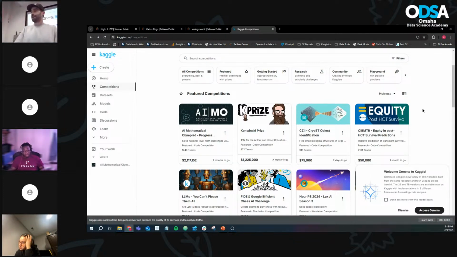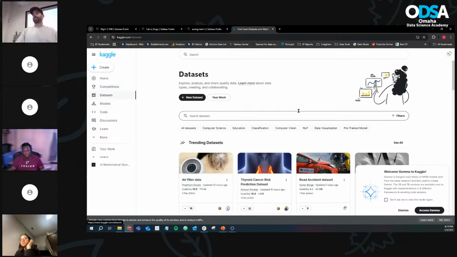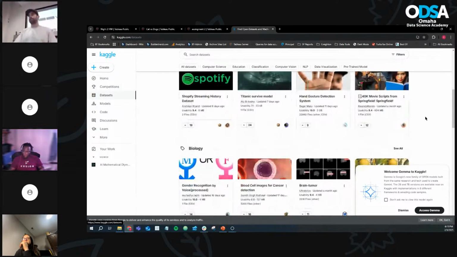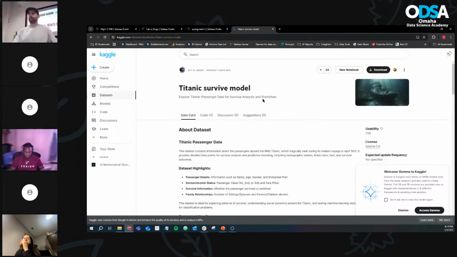But it's super cool, and they also have a ton of free data sets. It's kind of structured like data.world, if you guys have used that before. The Titanic survival model is like the hello world of machine learning. If you ever want to get into machine learning, instead of using Superstore and Tableau, you'll use the Titanic survival data set.